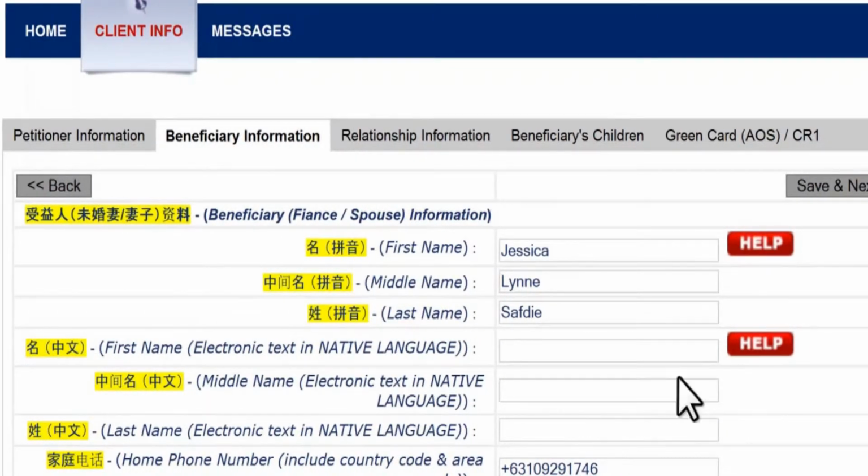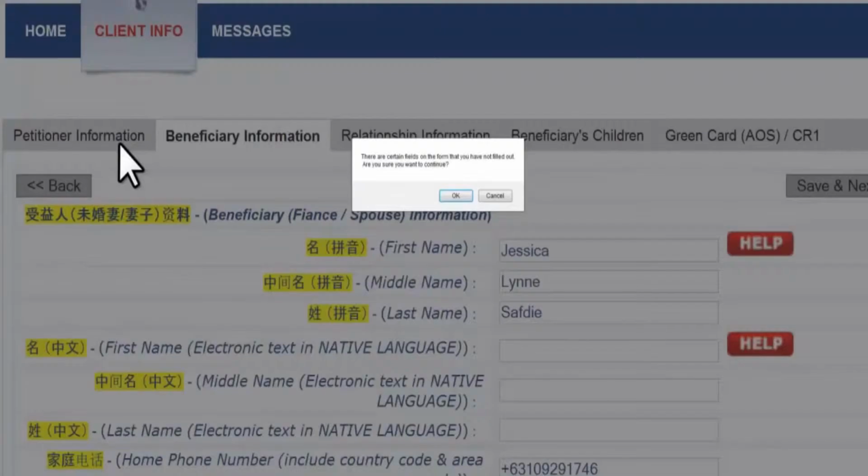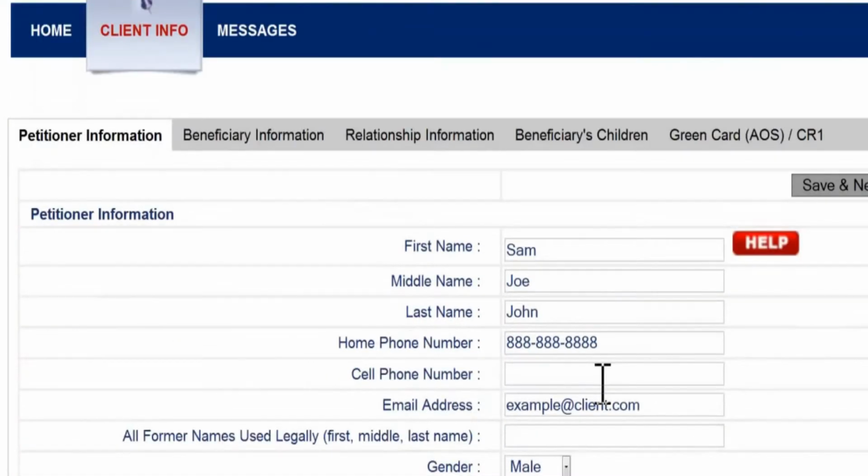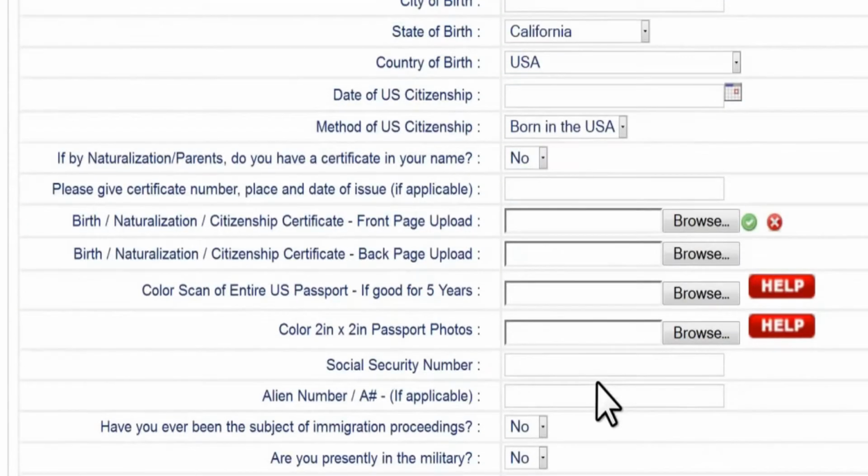After that, you will be on the second tab. When you return to the first tab again, the pop-up window will appear. Again, select OK. You will now be able to select and view any files previously uploaded by clicking the green check mark next to them. You can now see the file that's just been uploaded.